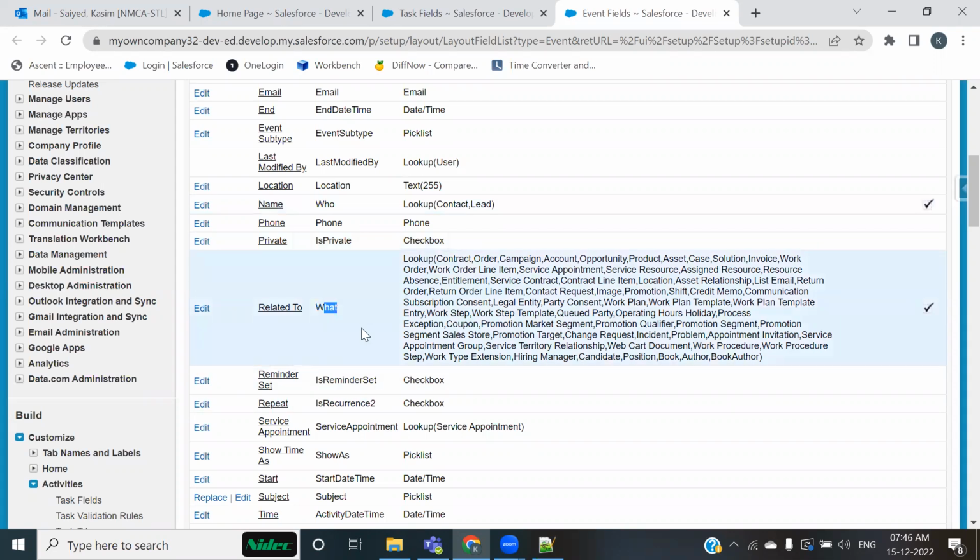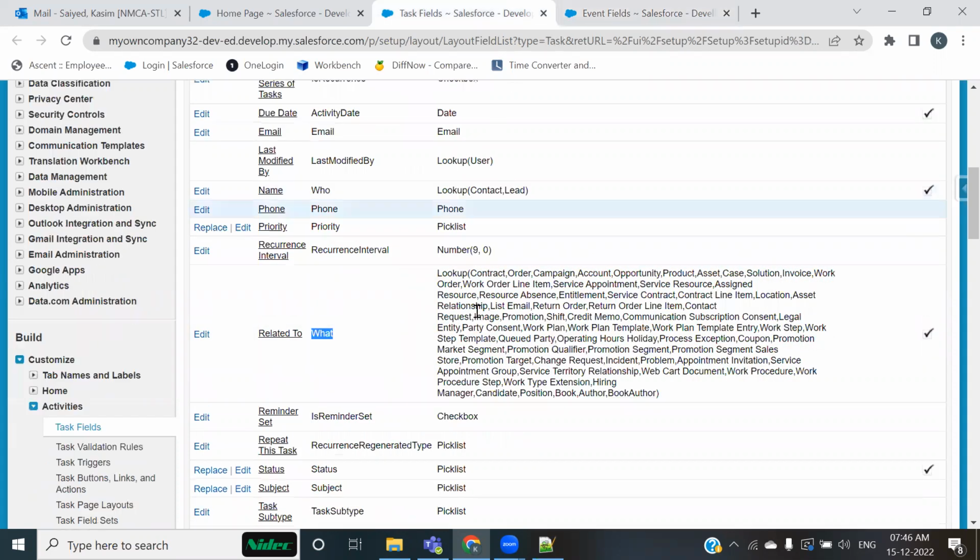Now, what is it? At first glance, even if you don't know the exact operation of WhoID and WhatID, at least every one of us in this class, all of you, including me, there are 19 people, can say one thing: WhoID and WhatID, or Who and What, are the two standard fields. Listen to this very carefully, guys. This is very important and you should have an understanding. I will discuss that as well.